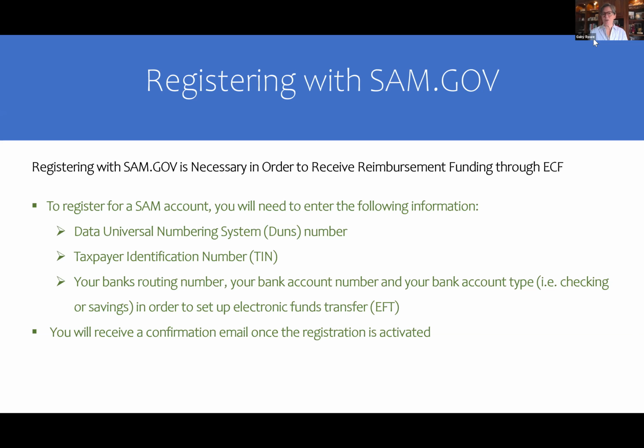And anyone who handles the operations and payables and receivables in your organization will be able to provide you with this information so that they can set up an electronic funds transfer, which is how you're going to receive your ECF funds. Once you register, you should receive a confirmation email. And I would encourage that you share that confirmation email with the operations and business manager for your organization so that they are prepared when an electronic transfer is made at the conclusion of your ECF process.